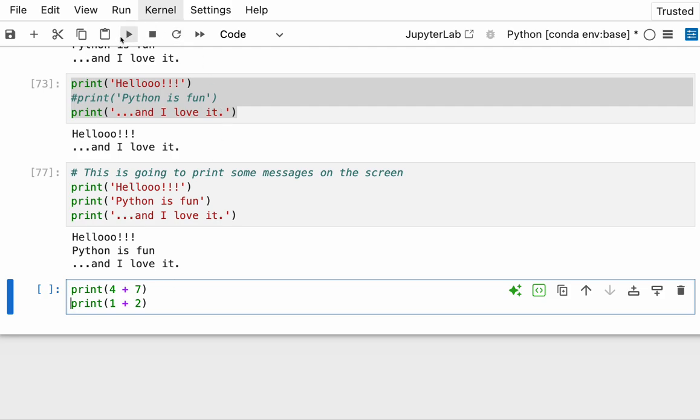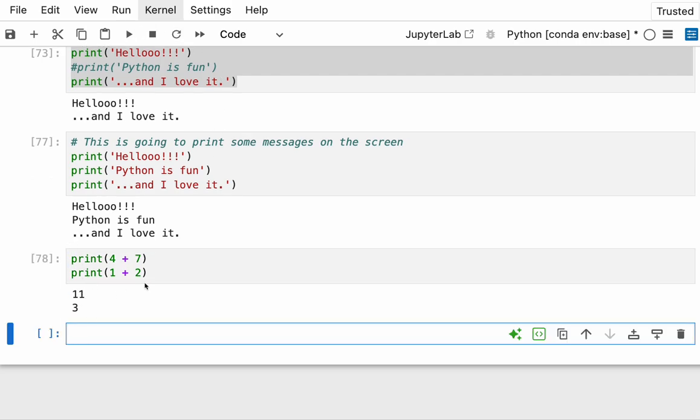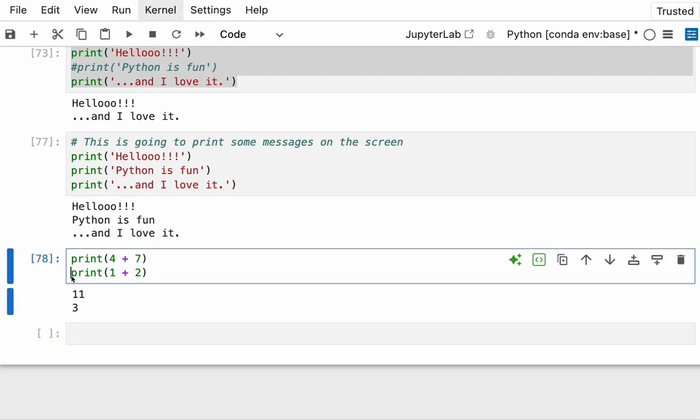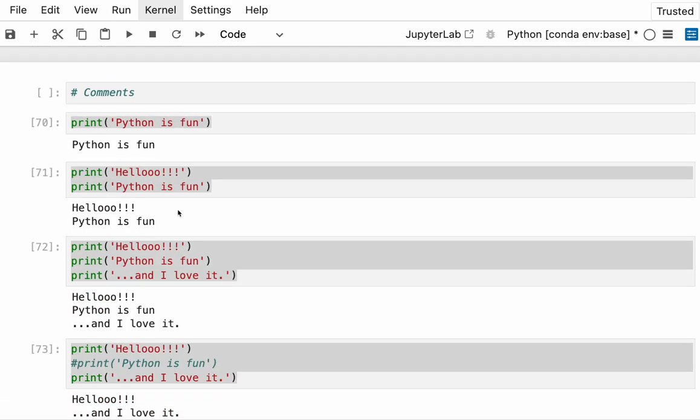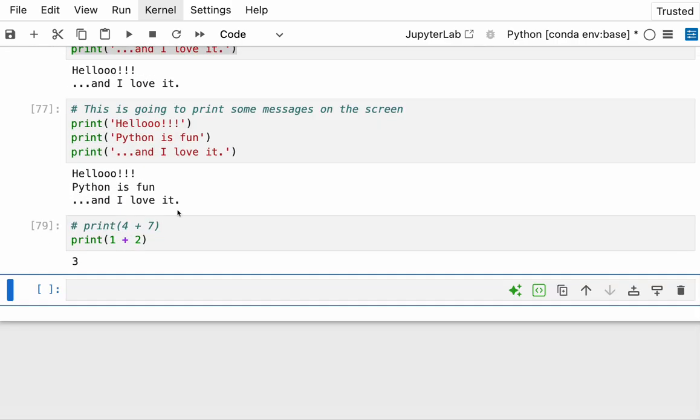If we run this again, you get 11 and 3, which works well. But if we go ahead and comment out this first one and run it, then we should get only 3. I hope that's clear enough. Try to understand the comments, try to use them in your projects, try to see the different things that you can do with them, because this is going to be very useful.